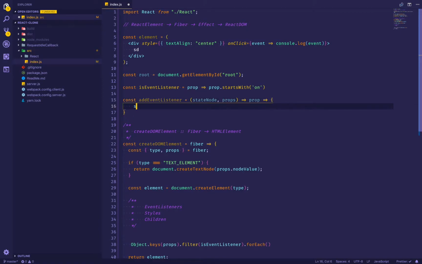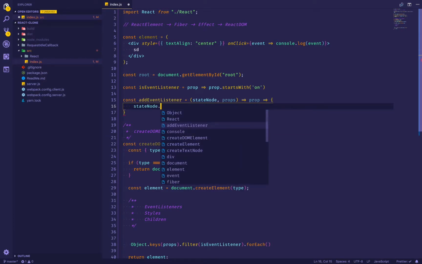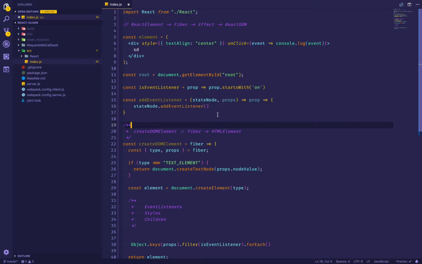So what we can do is we have stateNode, which is a DOM element, and on DOM elements we have the addEventListener function. And prop is some event listener, for example onClick.